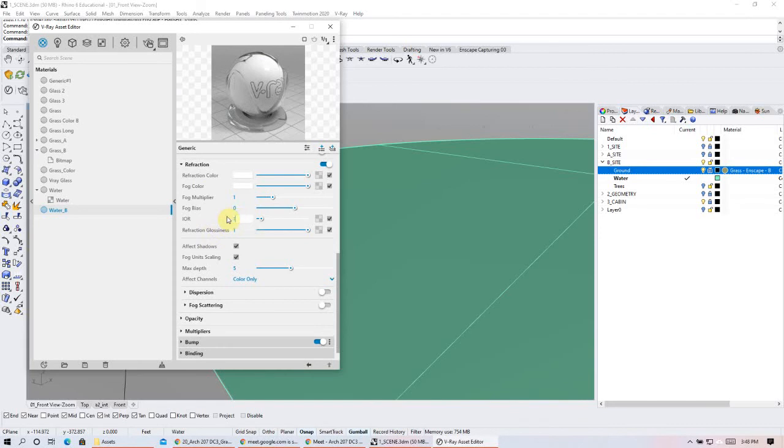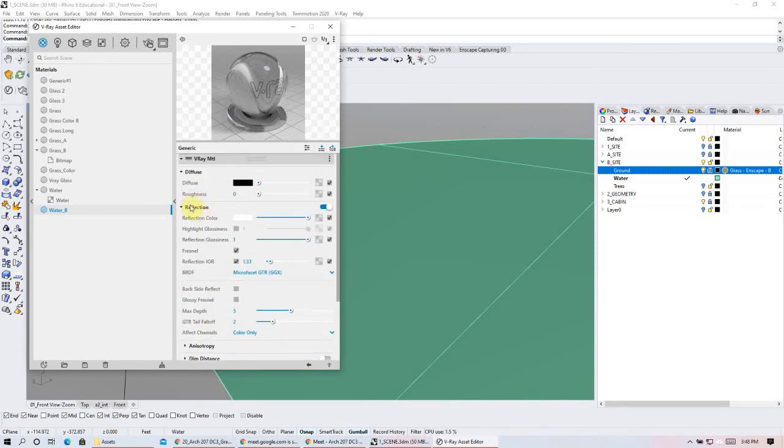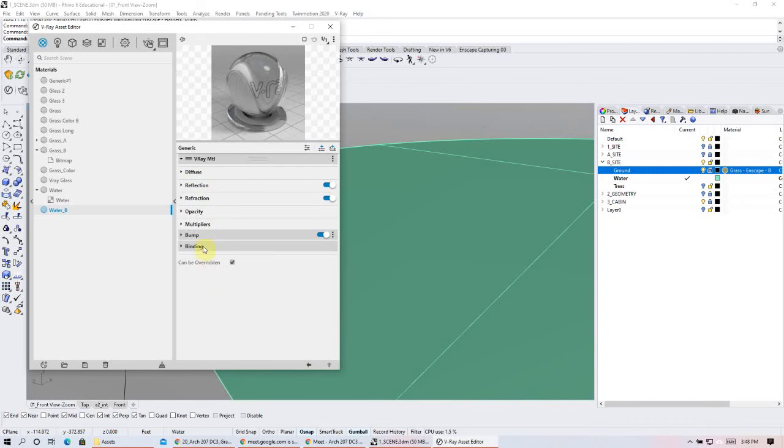The IOR is going to be 1.33 again. And then we need to uncheck affects shadows, so no shadows are affected. The rest of it should be okay. That's it. It should just be the base for that water texture.